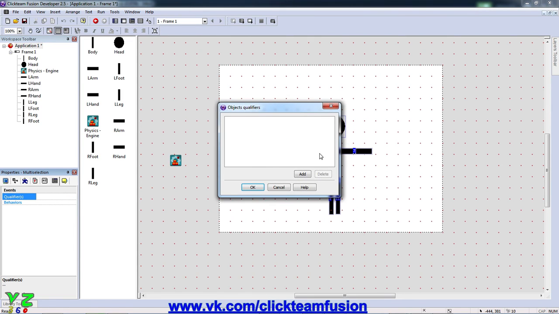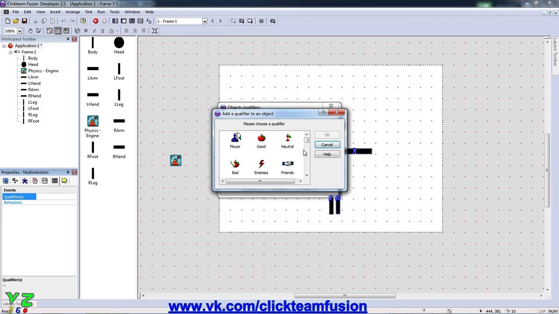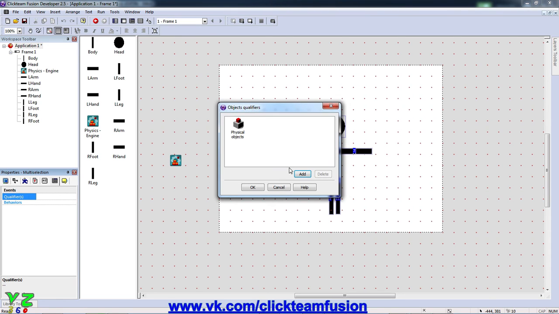Basically we join them into a group called qualifier, like this, and say if we call it physics, let's just see if there is physics. Yeah, physical objects. I just started typing PHY on the keyboard and it selected it.